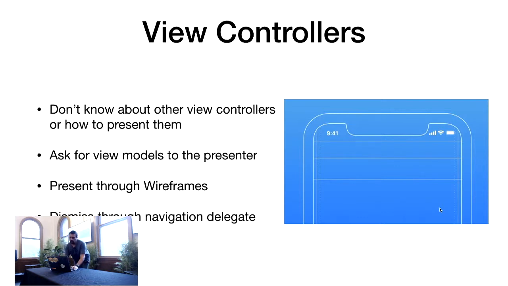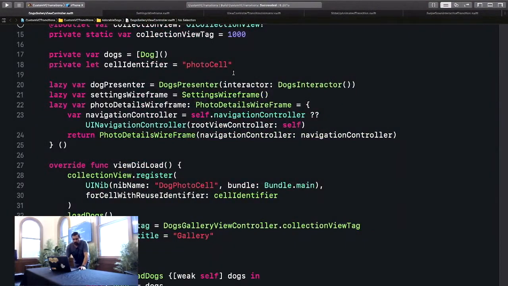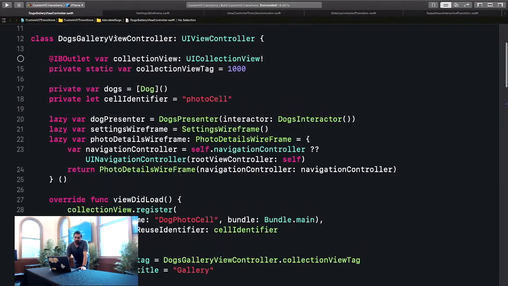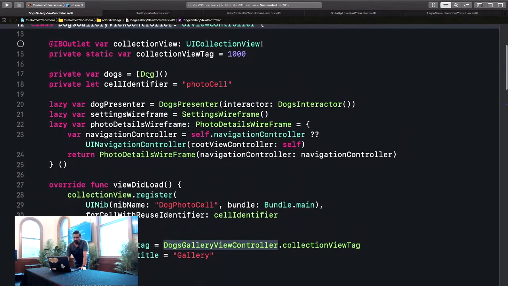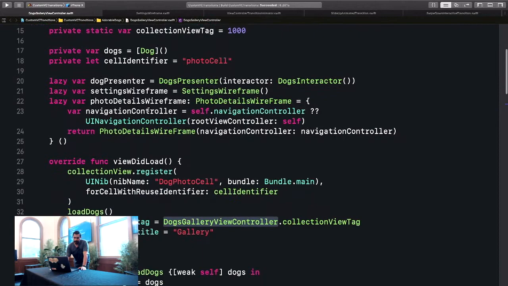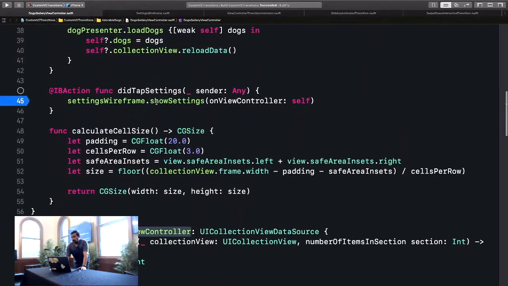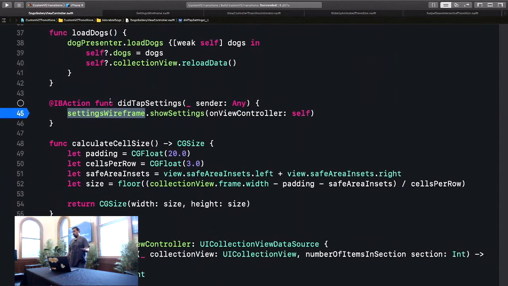And I'll show you just very quickly the code for my view controller. So this is a very simple view controller that has a collection view. And the moment, for example, if someone taps some settings, you can see there my wireframe that could be injected through dependency injection or just through the initializer, which makes it easy to test, right?